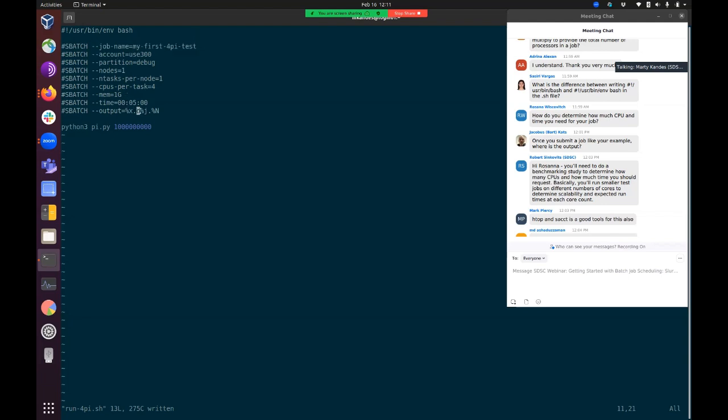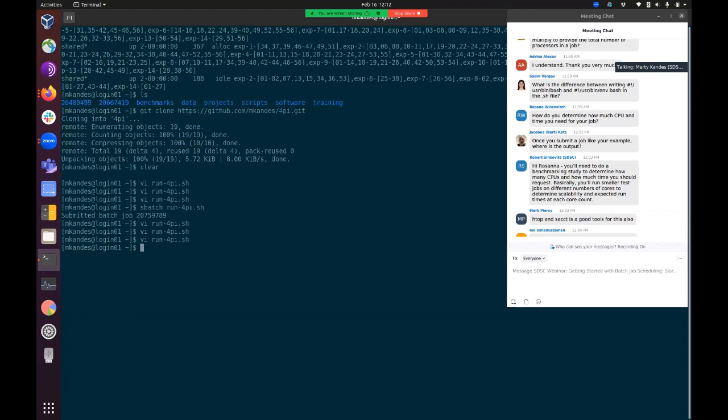I put an O for output. That's just what I use. The %j will actually print out the job ID. And then this %n will print out the name of the node it ran on, right? The host name of the node that it actually ran on. This is how I like to structure my output files. You can split these across multiple files. I just like them all in one. But what we should see, if my job 207597889 ran, is the output file.